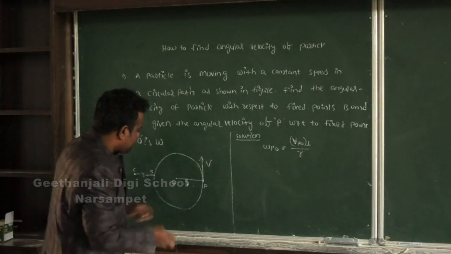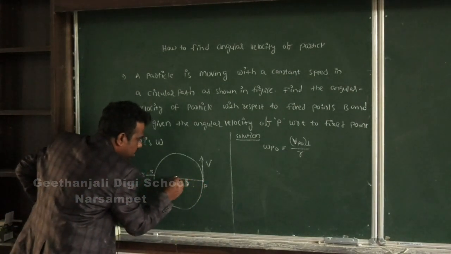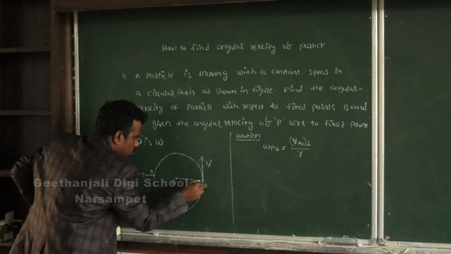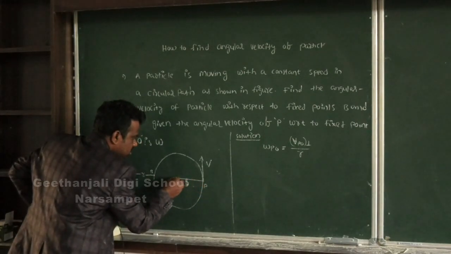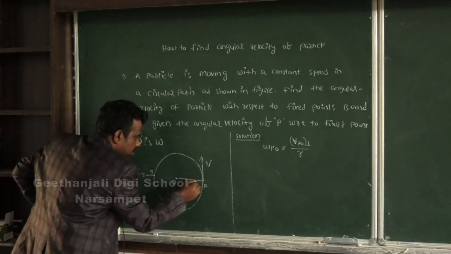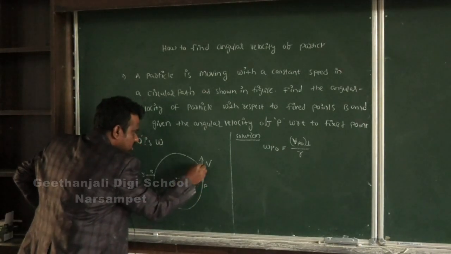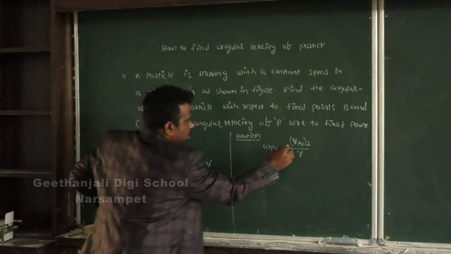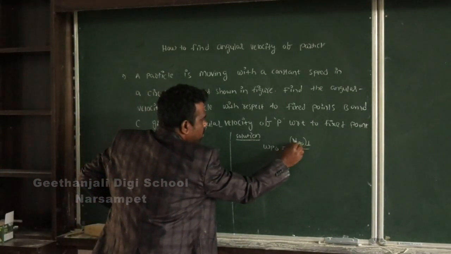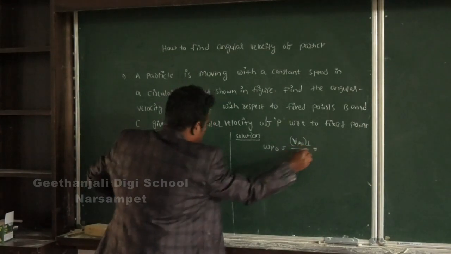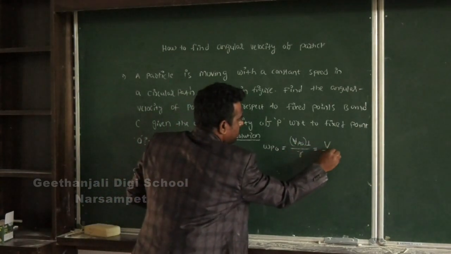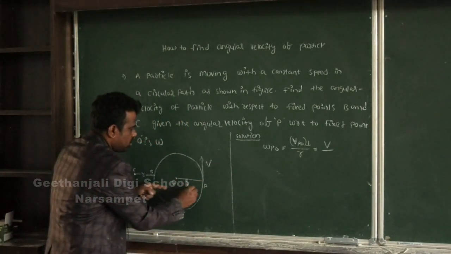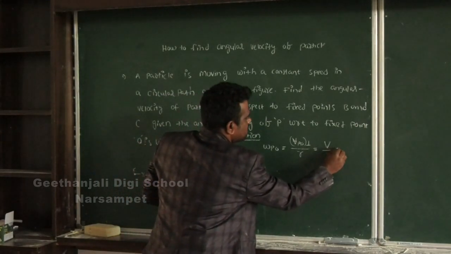So what is this? It is a point P, and it is the fixed point O. Let us draw the position vector of P with respect to O like this. What is the velocity perpendicular to this position vector? This is the velocity which is perpendicular to the position vector. So in place of V_PO perpendicular, you can write V by R. R is the distance between P and O, that is equal to R. This is given as omega.